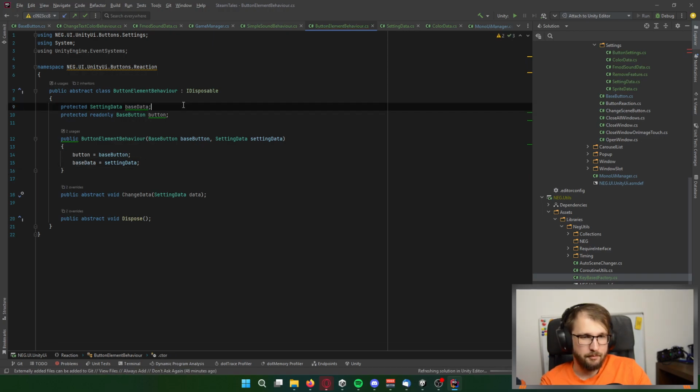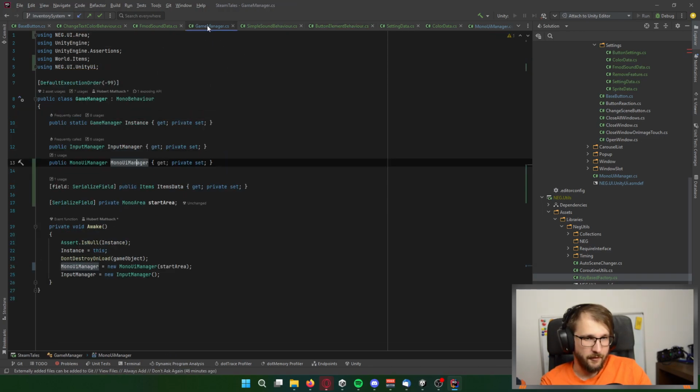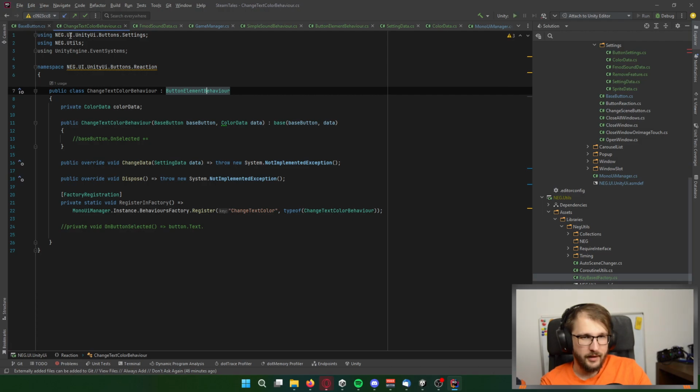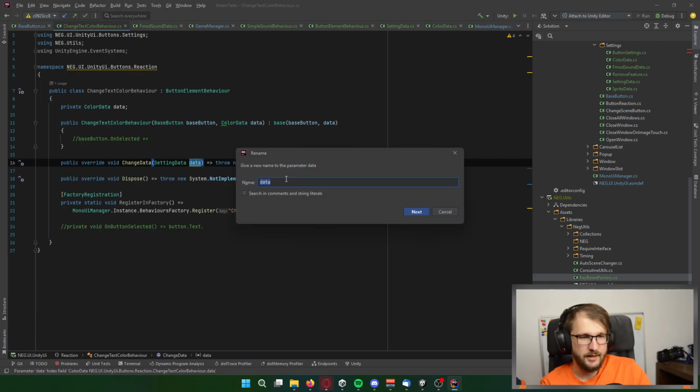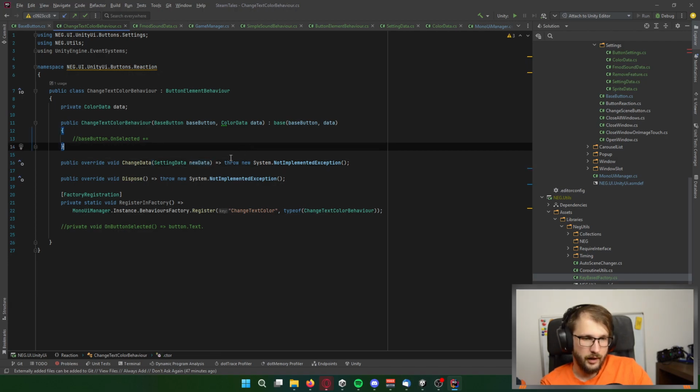It will be better for now, I think. And thanks to that, I can name this only data. Let's also rename this to new data, of course, and it will be good enough.